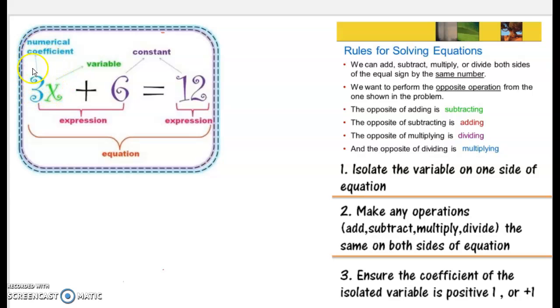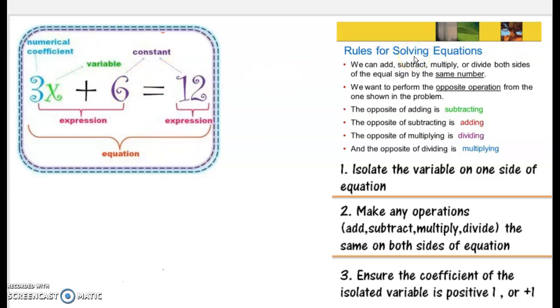The number next to the variable is considered to be the coefficient. It's usually a numerical coefficient. So a number next to a variable means that you're multiplying that number times that variable. So 3 times a number that we don't know yet plus 6 gives you 12. The constant is 12. A constant is just like what it sounds like. It doesn't really change. It will be what it is. Okay, so it is not affected by anything based on just how it's written. It's usually going to be standing alone by itself. And of course, this entire thing is considered an equation.